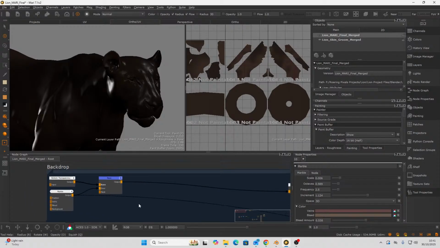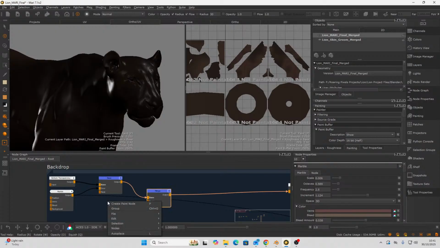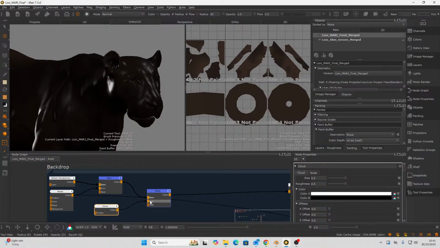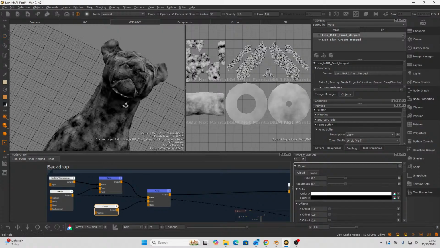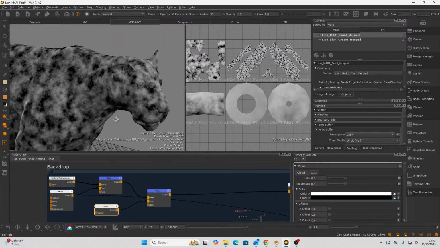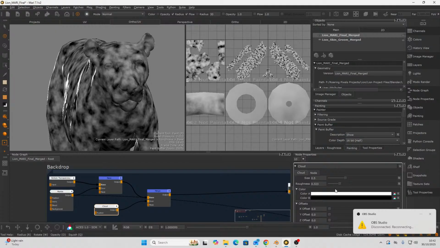And here, clicking the merge node, if I click M again, that will add another merge. And there's another node that I really like, and I'm going to bring that up now. It's cloud. So if you view this, it has this really patchy kind of... sorry, it looks like my connection got lost briefly, so I hope I'm back now.